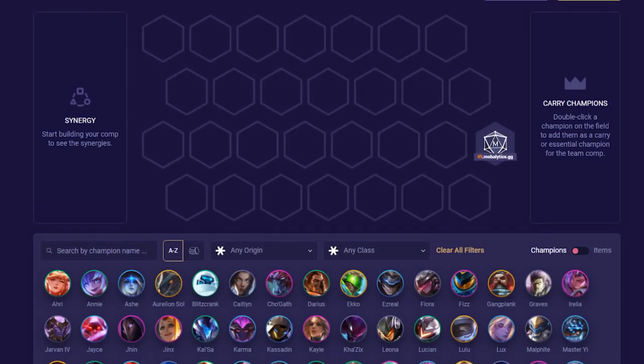This time we are going to be looking at a composition that has kind of been lost in the meta. And I will be completely honest with you, I don't think this is a composition that you're ever likely to get first place with unless you're finding a 3-star Jin. We're talking about Vanguard snipers.